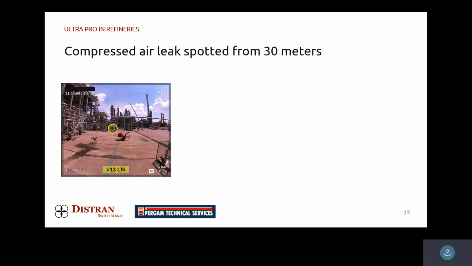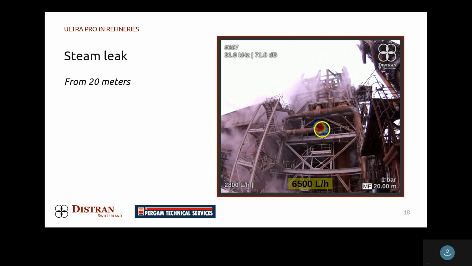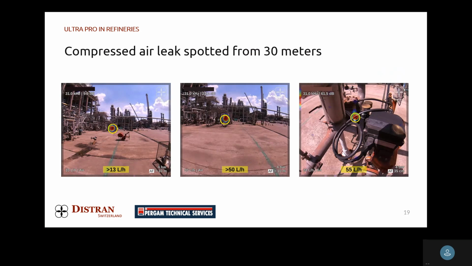Steam, not that complicated, but this is what it looks like from give or take 60 feet away. Compressed air. What this is all about is the ability from 30, 40 yards away to walk into an environment that is loud, dirty, complicated, windy, and detect a leak like that from the distance on the far left.